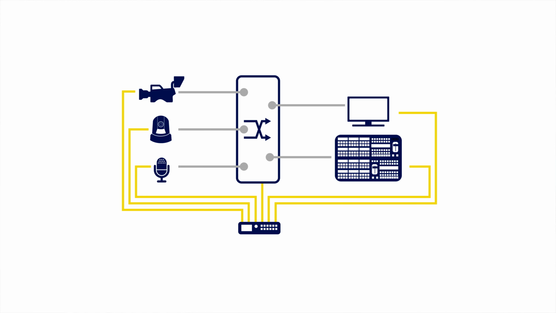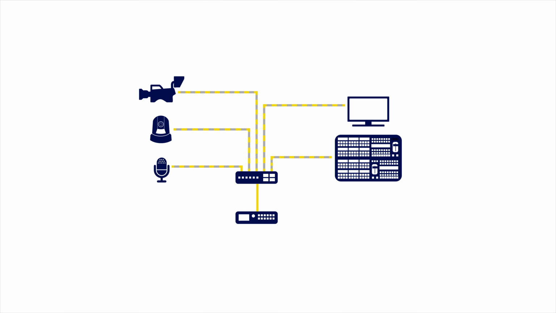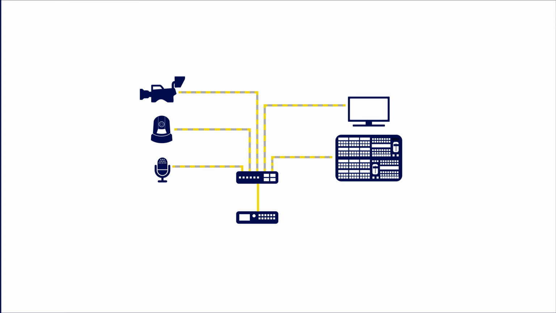One of the bigger issues with SDI is the fact there's no embedded reference. If you want to synchronize cameras, you need two signals over two cables. Video, for example, from a camera, and reference going back to the camera. ST 2110 solves that issue by having a single cable that can carry video from the source and reference back to that same piece of equipment.